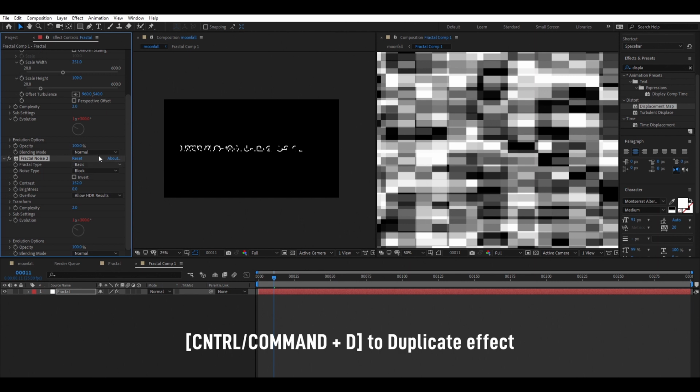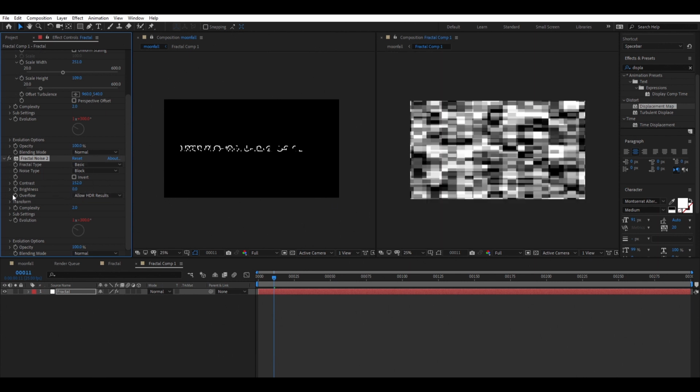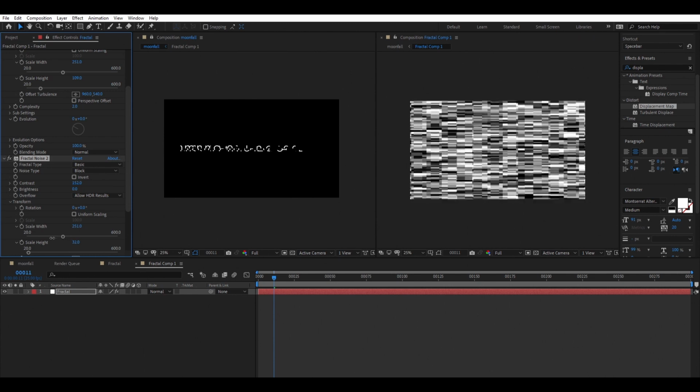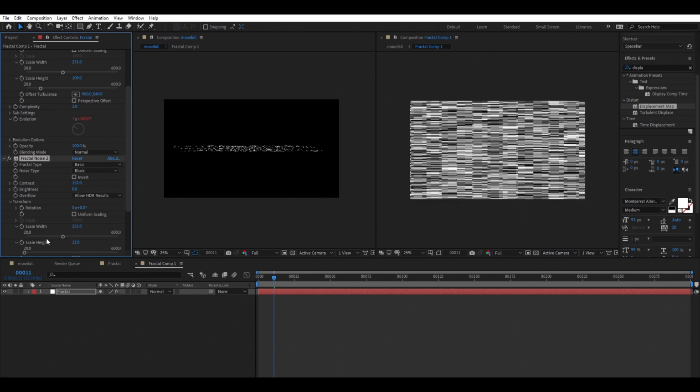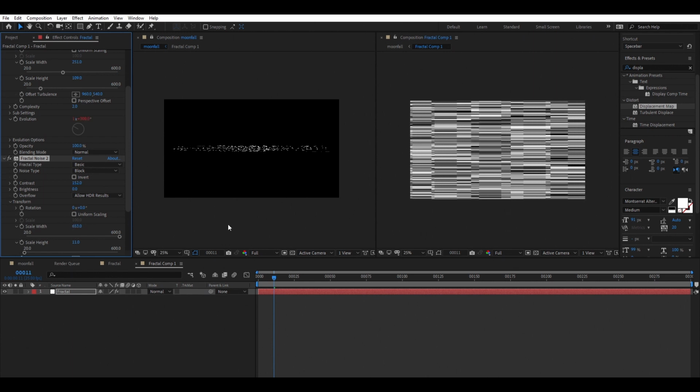I'll duplicate this fractal noise, and we will create one that is thinner. Maybe something like this, longer. And I'll have the brightness and contrast up.